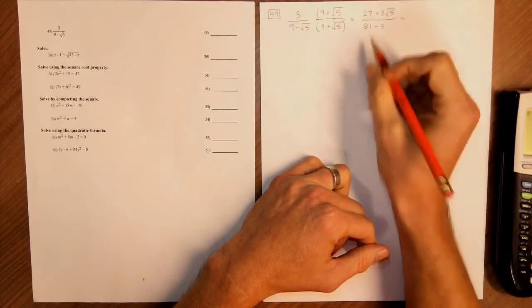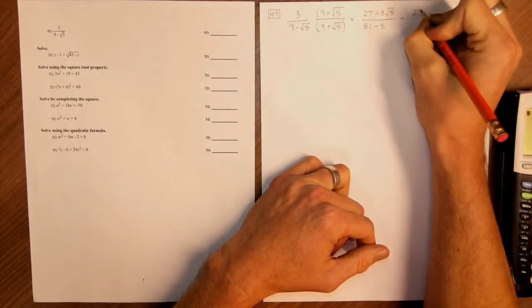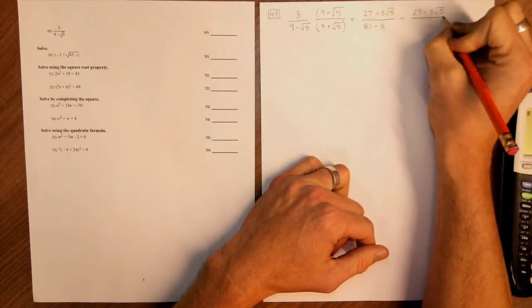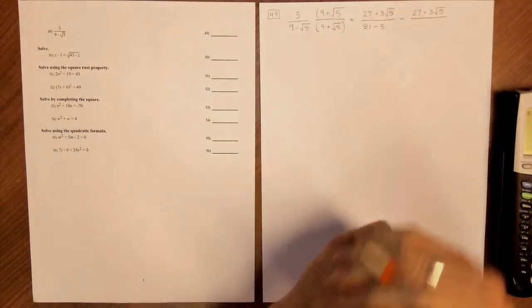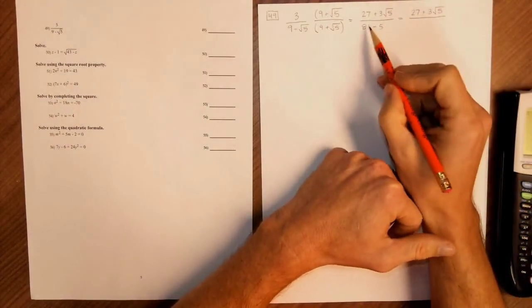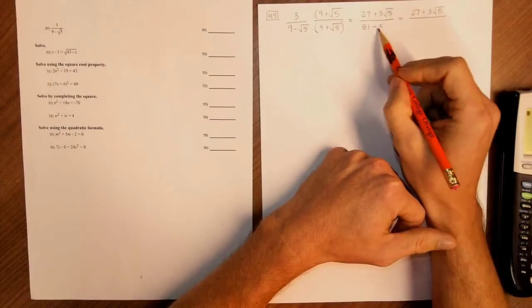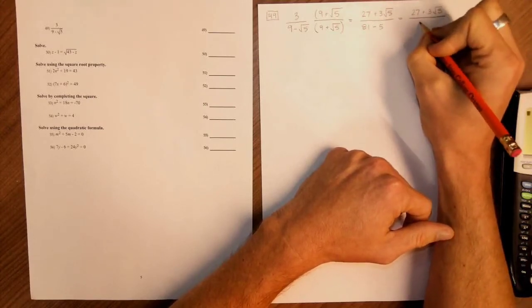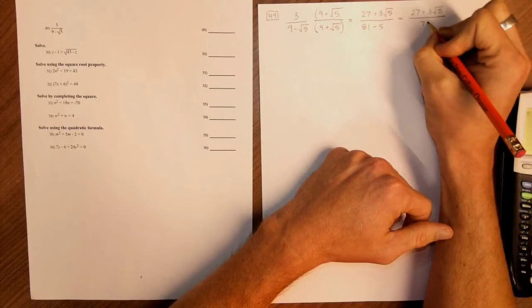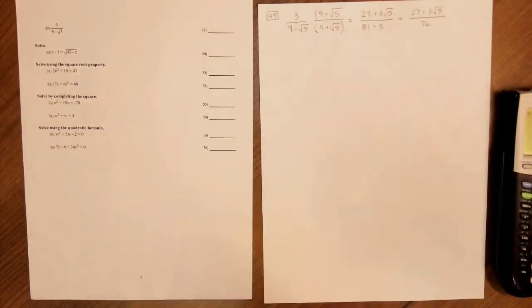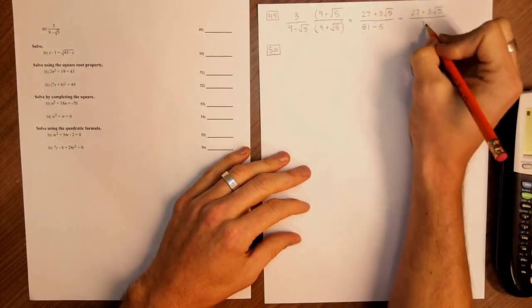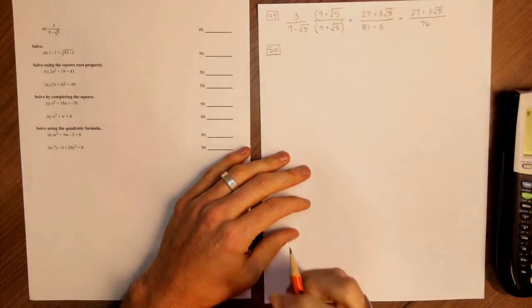Now we still need to simplify this, so we get 27 plus 3 square root of 5. We'd need something that can get divided by 3 and minusing 5 from it, which probably isn't going to happen. So 81 minus 5 is 76. And we can't simplify that any further, so that's going to be our answer for 49. If you could, you would try to divide all 3 of those numbers by it, and that happens.